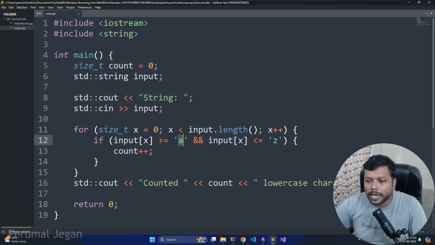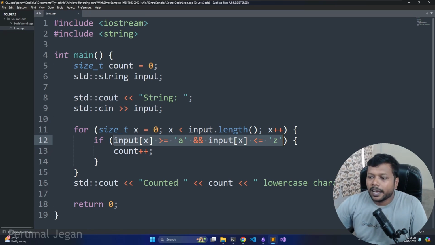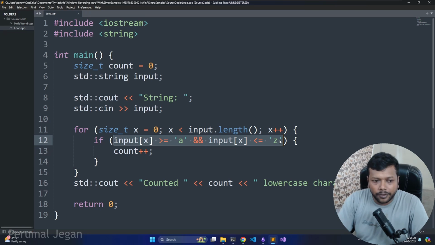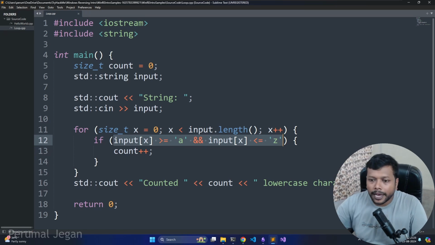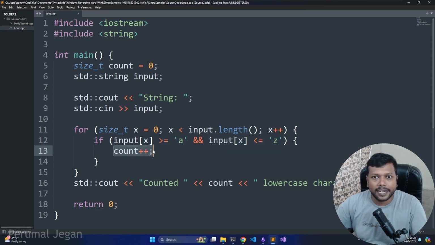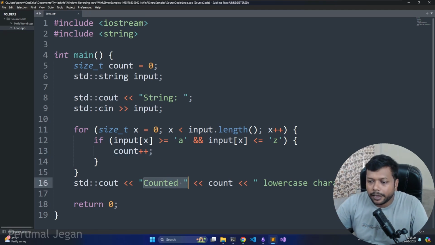And it is checking another limit here, ensuring the letter is less than or equal to 'z'. So this line makes sure the string we enter contains only the lowercase alphabets a to z, and it counts how many characters we entered. Once it counts that, it prints how many characters it has. Well, that's what it does.